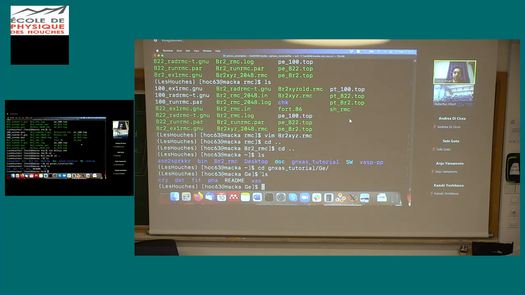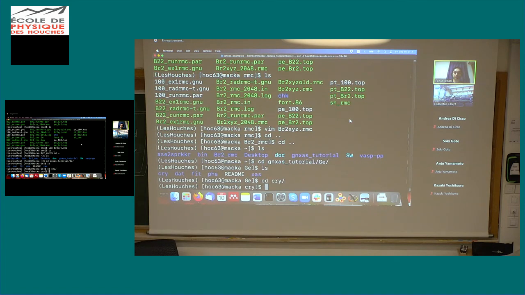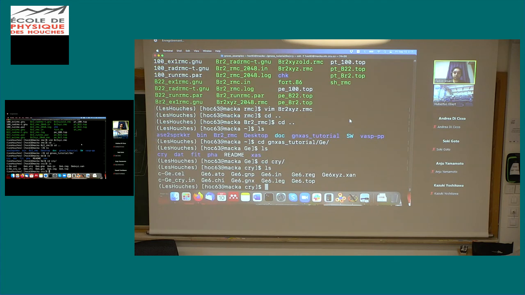So if you go into the germanium folder, which is called GA, and you go into the CRIMOL folder called the CRI, we can open the CRIMOL input file, which is this C bar G underscore CRI CRI.in.